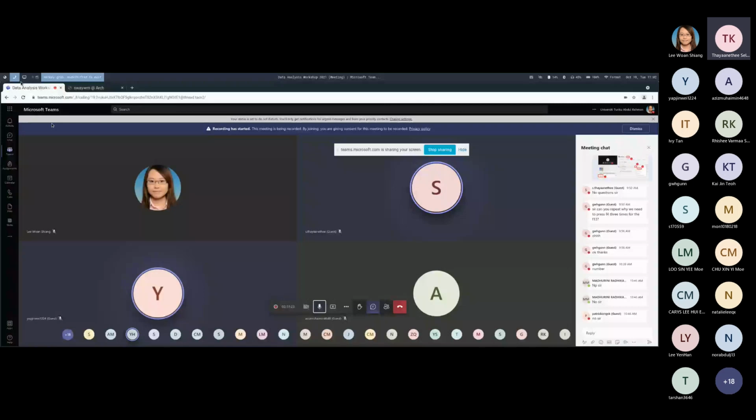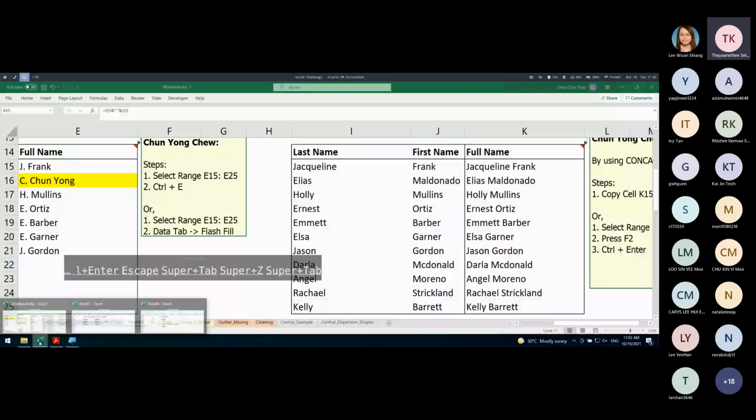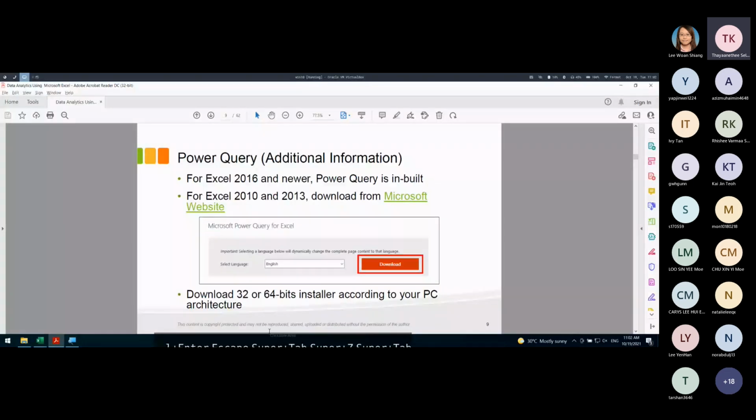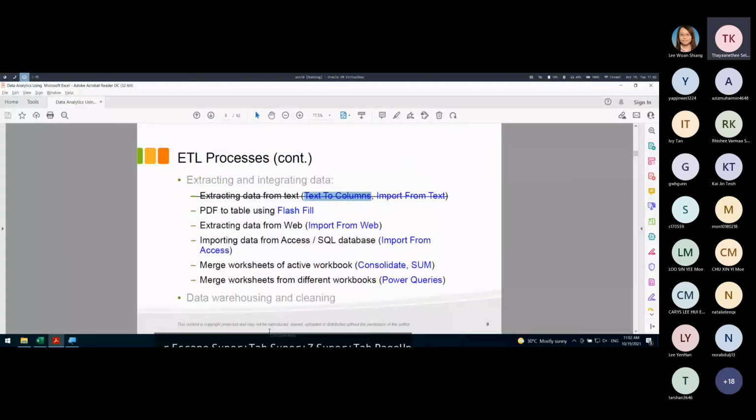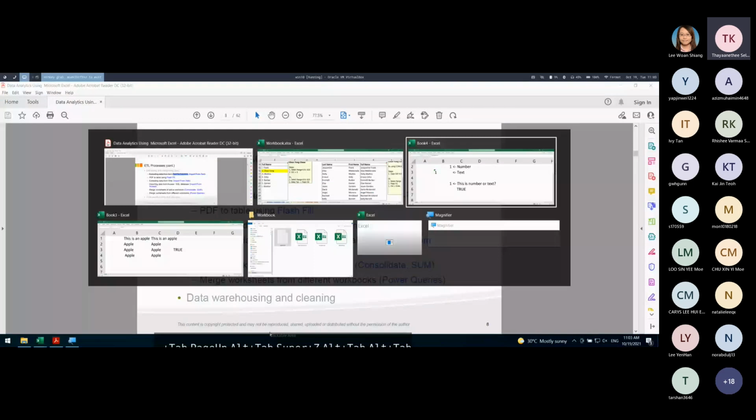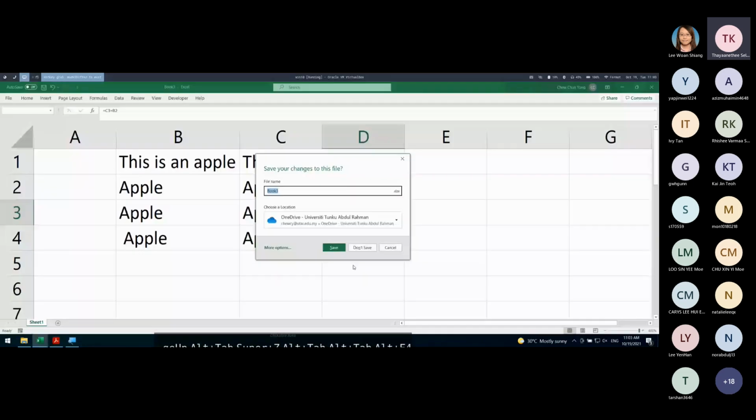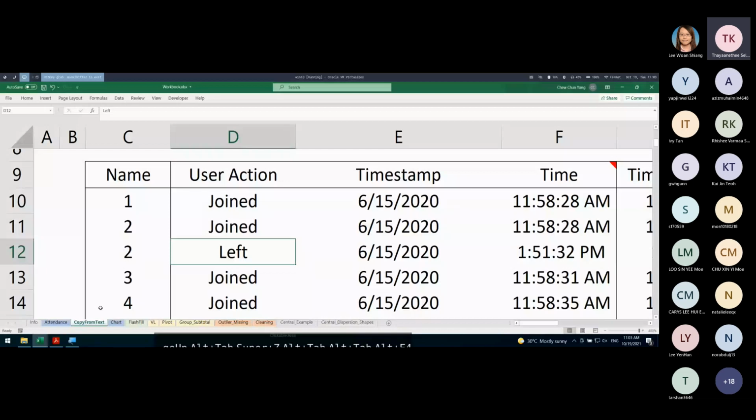Okay, right. So after the flash fill, there are more things about these ETL processes, like how you want to deal with the data, import the data, clean the data, and so on. Recall the example we have from this part, copy from text, right? So you copy from text to Excel. Basically you load it to an Excel file, that kind of idea.